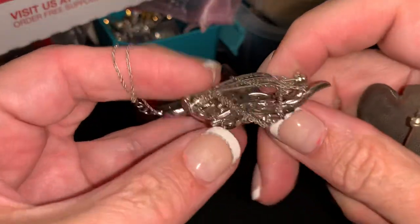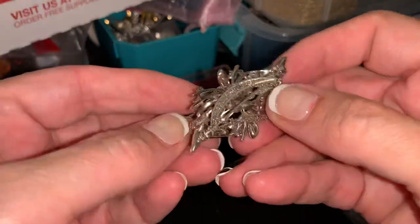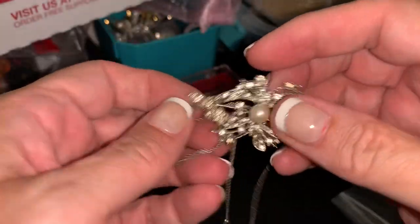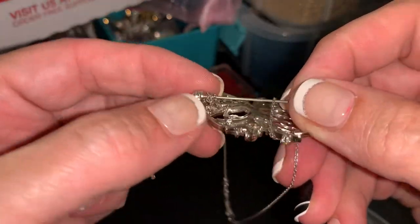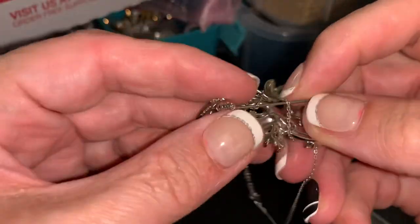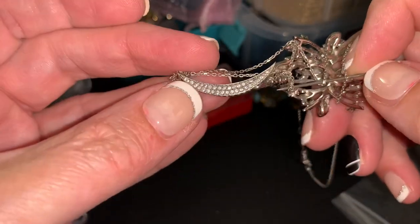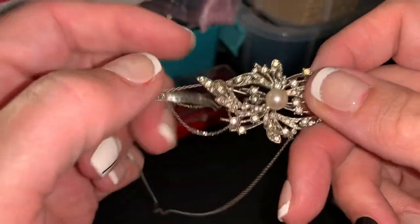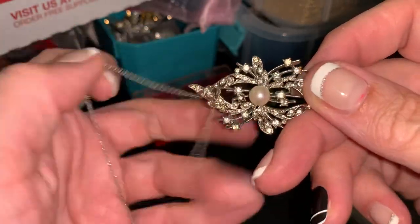What's going on here? This one I'll put in the craft. What is that? Oh, I was wondering where that necklace is. Tangled up in a brooch. Fabulous. This is sterling. It's like a crescent moon. Why it's in here, with this, I don't know. I have no explanation for myself.